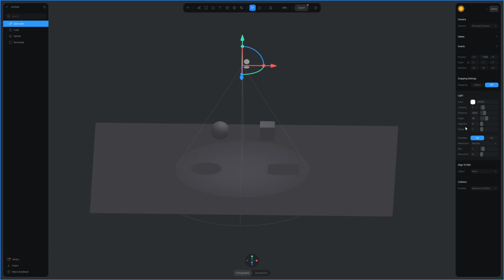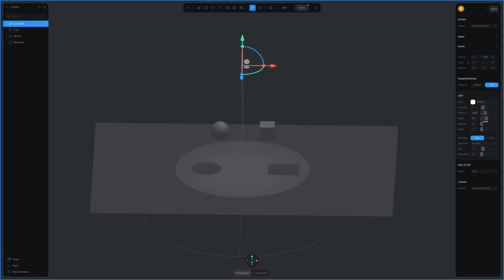But let's take a closer look at the distance, and it is self-explanatory. It controls the distance of the light from its target. Okay. In other words, how far it illuminates the surface.